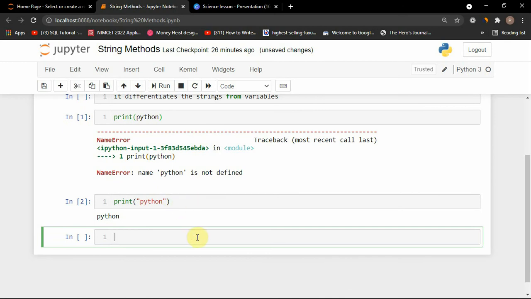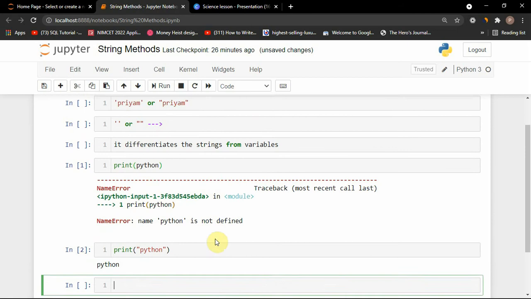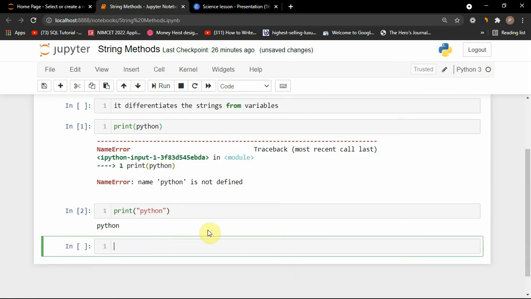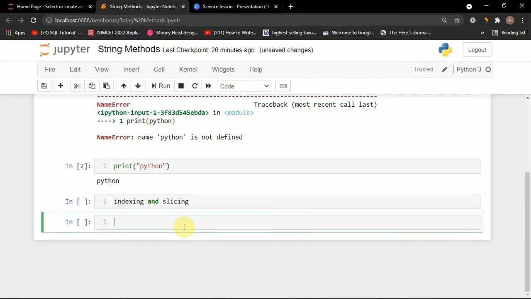Okay, so this is a small introduction about strings. There is a lot more to this big topic, like indexing, slicing, and so on. These topics are also covered on the Eduya Prime app, and we even teach this in the live sessions, but today's topic will focus on something else.